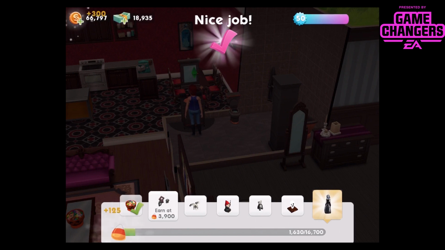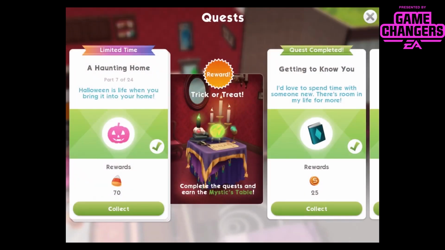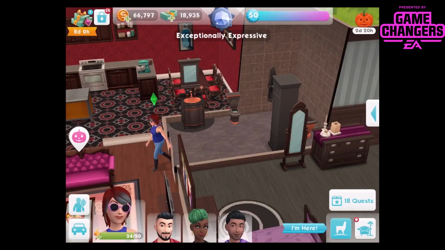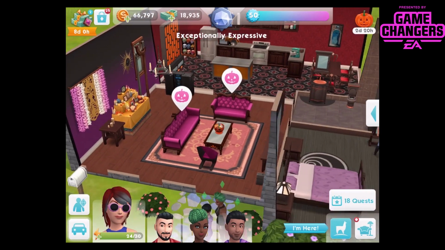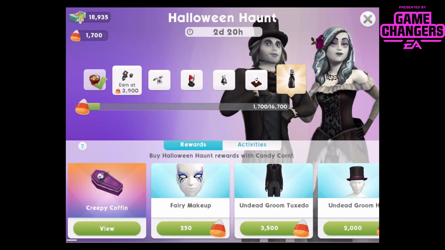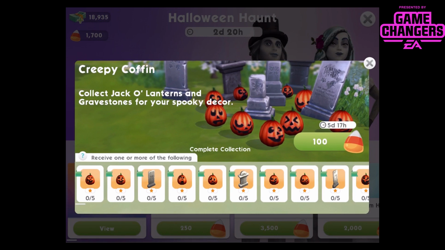Now this part of the quest, part 8, is the part that shows you about the random aspect of the Halloween event. So this task is to open a creepy coffin, and you're going to get 50 candy corns for this. In order to open the creepy coffin, you need to go up to the pumpkin on the top right hand side, which shows you the length of the event, and tap view under the creepy coffin, and you can see here this is like the random aspect that we've seen in previous events. So it says collect jack-o'-lanterns and gravestones for your spooky decor. It's 100 candy corns to open a creepy coffin.